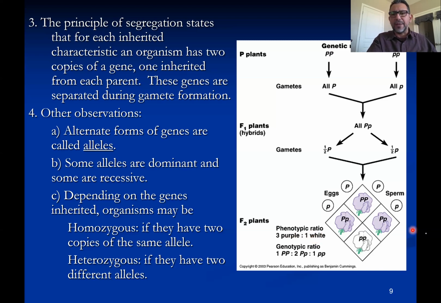In terms of genotypes, we see 1 homozygous dominant, 2 of the same dominant alleles. That's what we see right here. There are going to be 2 heterozygotes, 2 plants out of 4 having a capital P and lowercase p. That's what you see right here, and one homozygous recessive. Little p, that's your homozygous recessive. We have one of those. So the 1 to 2 to 1 is the genotypic ratio for this type of experiment.